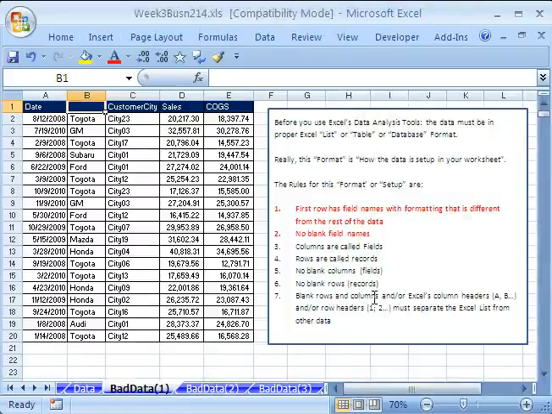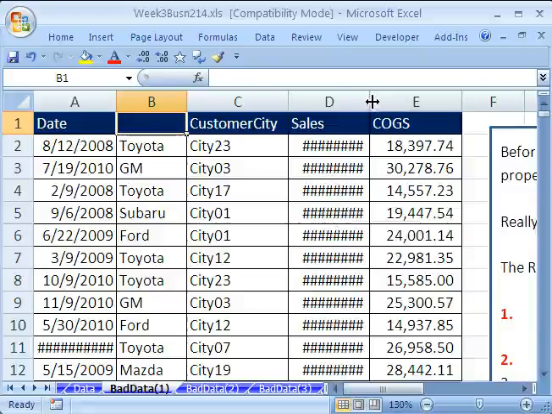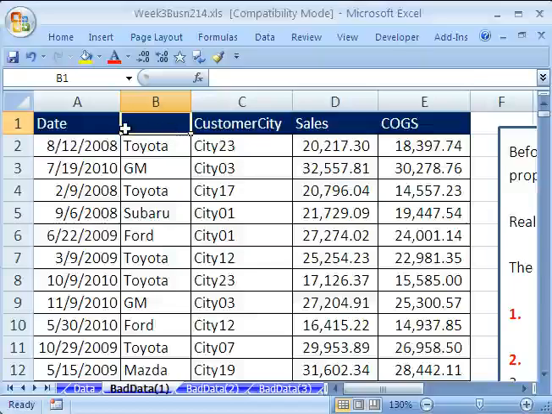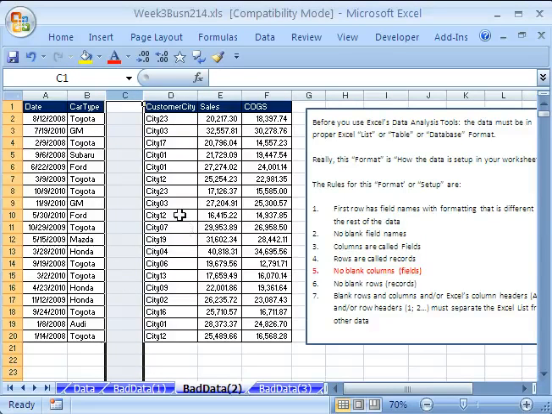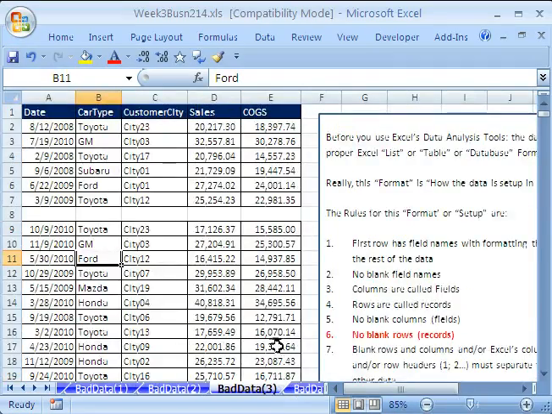Let's look at some bad data. Here's a situation where you have a missing field name, and that causes lots of trouble. So you don't want to have a missing field name. Another one, this one completely wrecks the data set. You can't have a column inserted. You shouldn't even have blanks like this. That causes a pivot table, for instance, to switch from the default sum to count. That's easy enough to fix, but you shouldn't have blanks if you can avoid it, and you definitely cannot have blank columns. Similarly, you can't have blank rows.